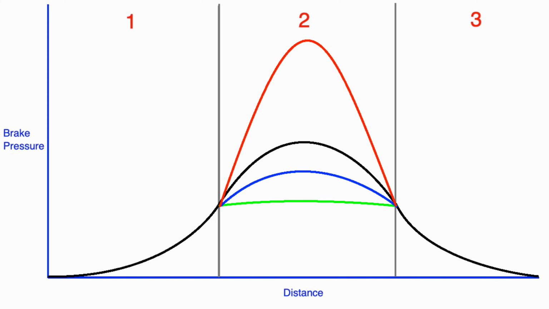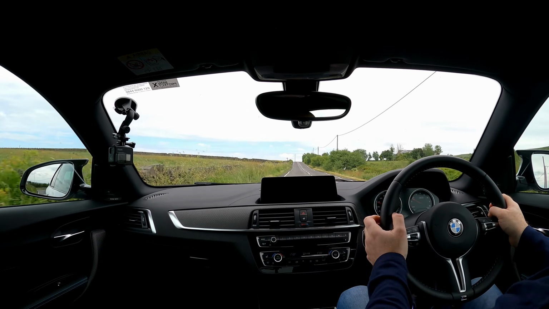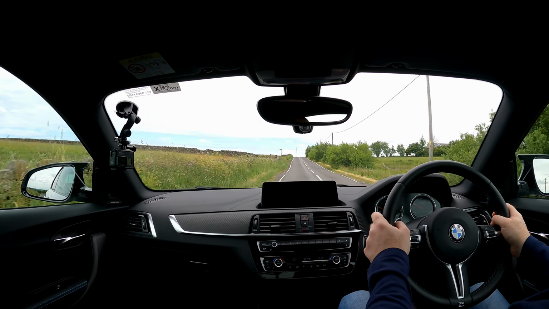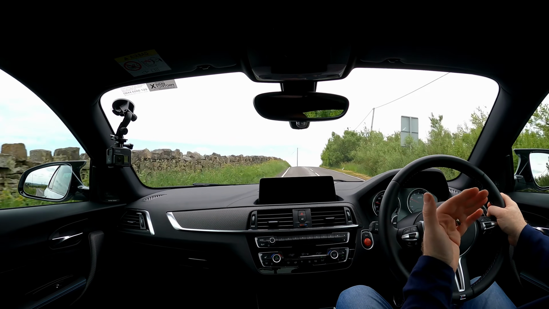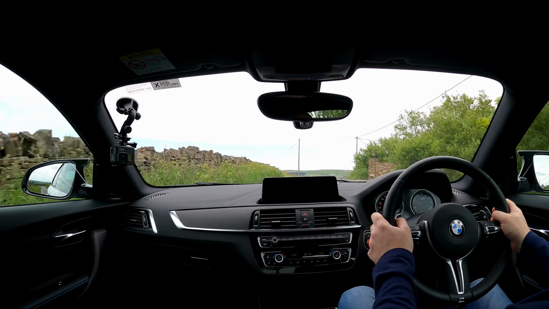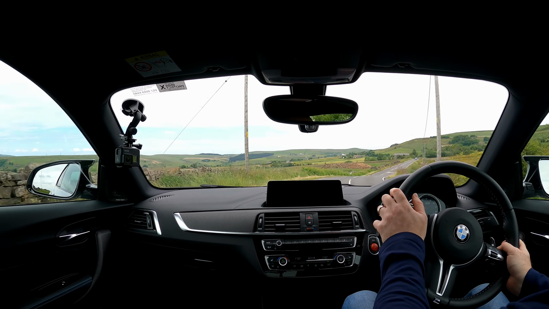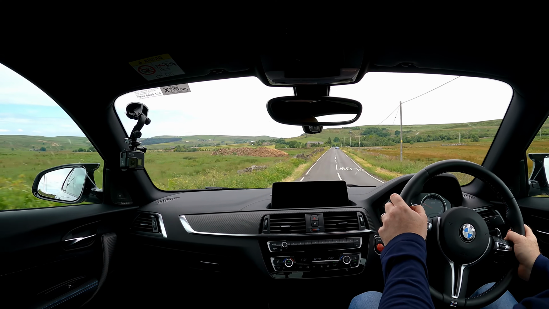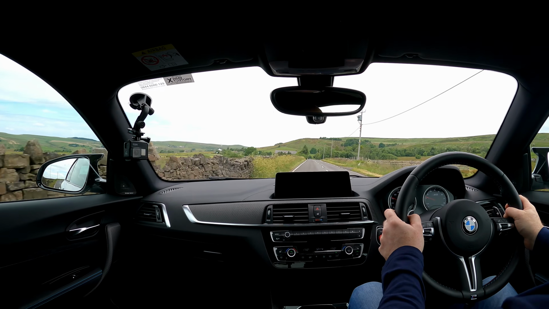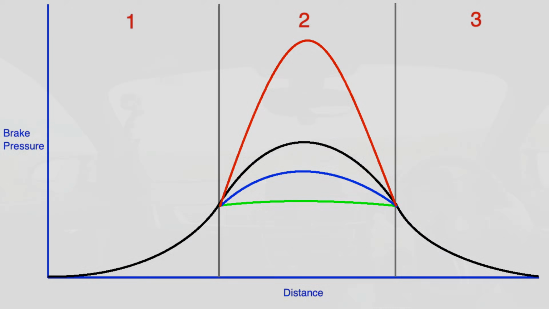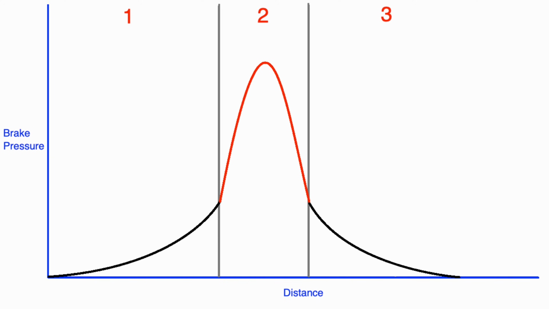As long as you get the first phase and the third phase correct, that second phase can be pretty firm braking. You know, on the rare occasions that I drive on track, I'm going to be using 3-phase braking because I still want the car to be very smooth, and I want the weight transfer to be nice and smooth and progressive. But you can brake really, really hard as long as you get phase 1 and phase 3 correct. But actually, if we brake more firmly in that second phase, the graph doesn't look like this, it ends up looking like this.